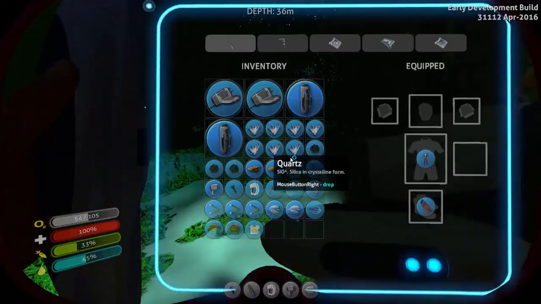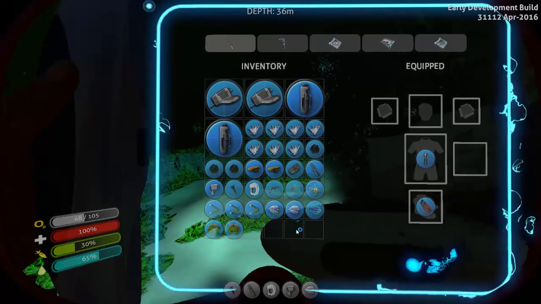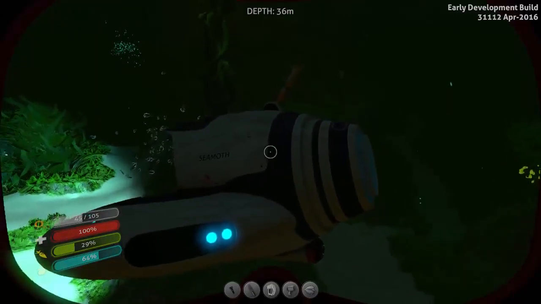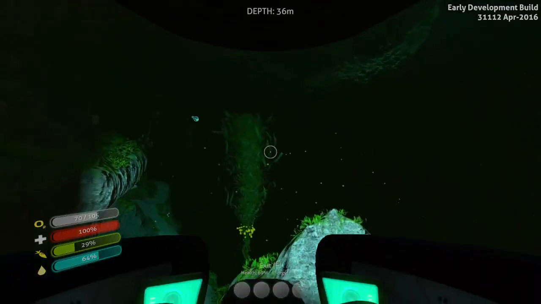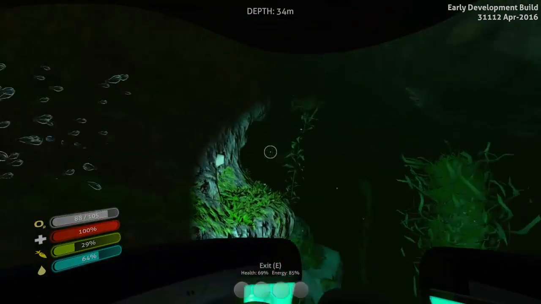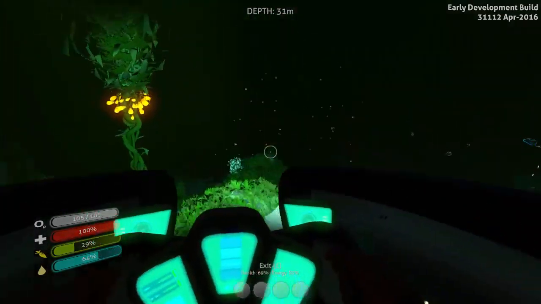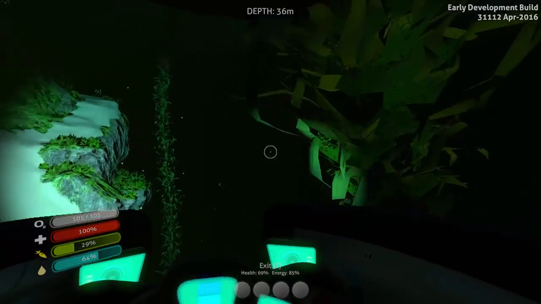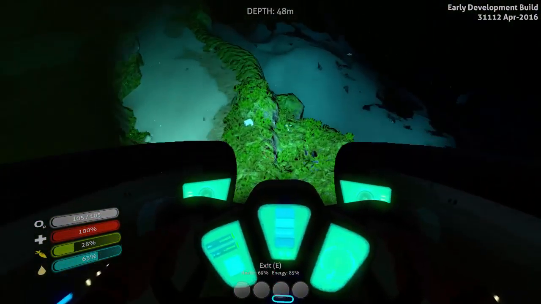Alright, let's see what our inventory is looking like. We can pick up about 3 more things. Oh, let's go ahead and take that. 3 more things, meaning we can pick up more. Welcome aboard, Captain. Crystals. We still haven't found any silver. So, we need to get to the red zone. We would be wasting our time. Control! Hopefully I'll be able to get that fixed.